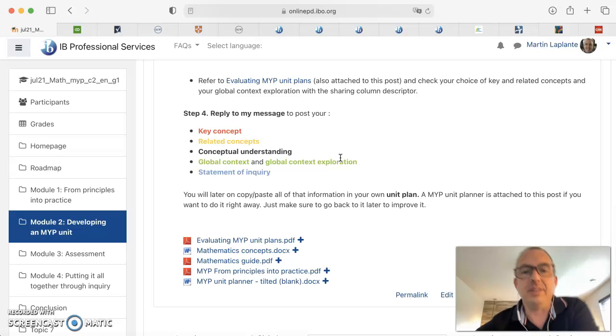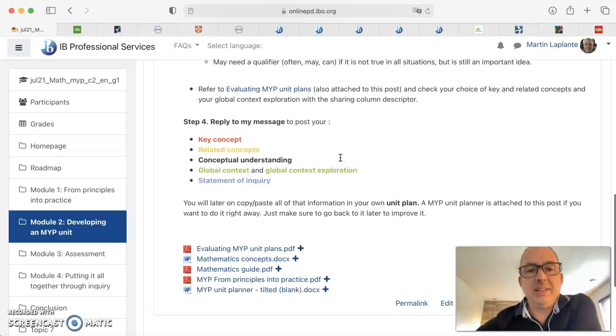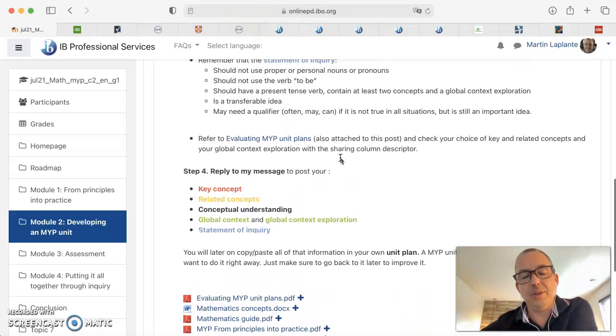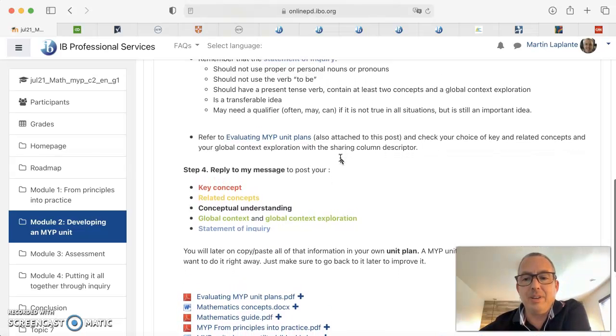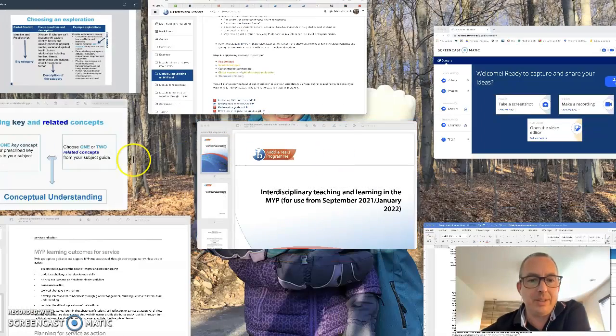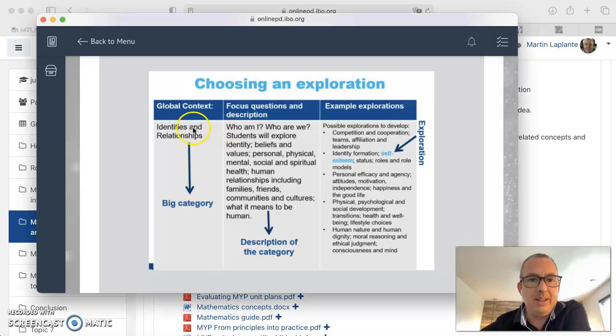So what are these? You'll see that there are ideas in the mathematics guide, but in the MYP from principles into practice, we also have global context, and there's a description, and then explorations.